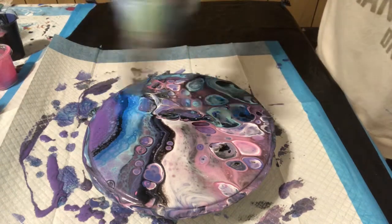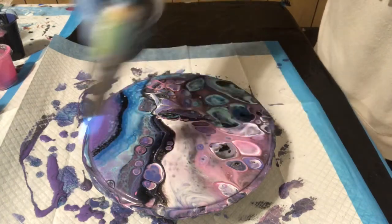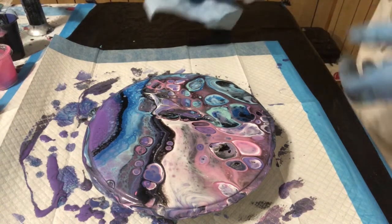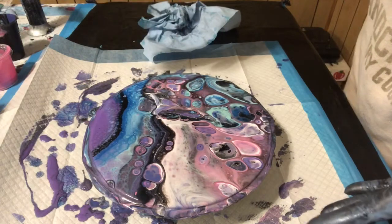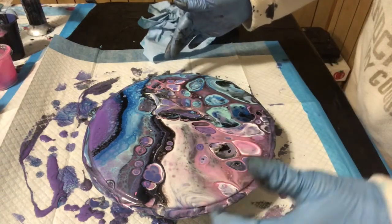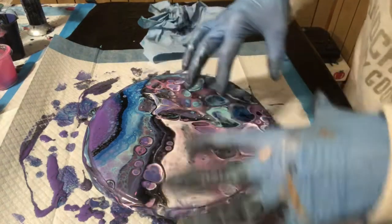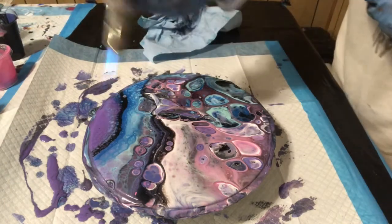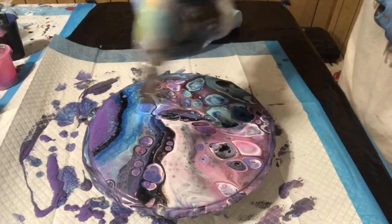There should be a lot of that hologram paint in some of this stuff — I don't know if you're going to be able to see it. We'll see after it dries whether or not it stays on top or sinks. I really love this — wow, those colors are fabulous. I like the pink in it. I don't like the fact that I got this big white spot now, even though it's got a nice little swirl right there. That area looks so much different than just this area right here, but maybe another cell will pop up. I will show it to you after it's dry.